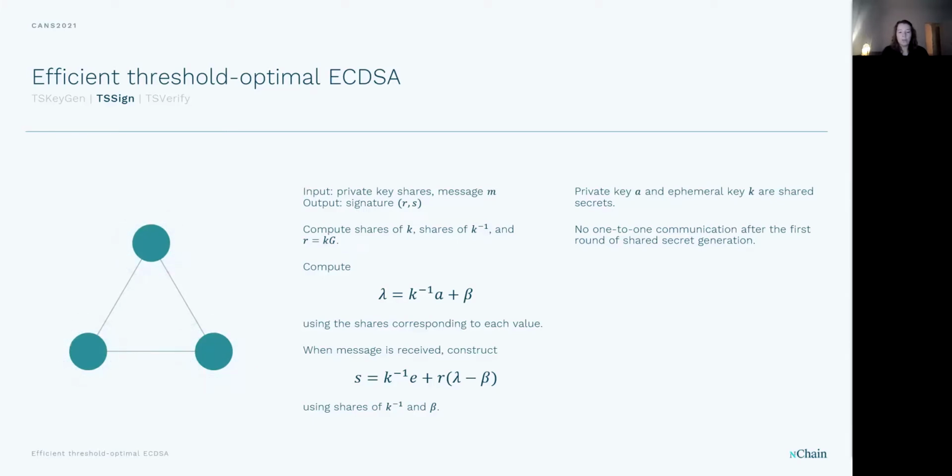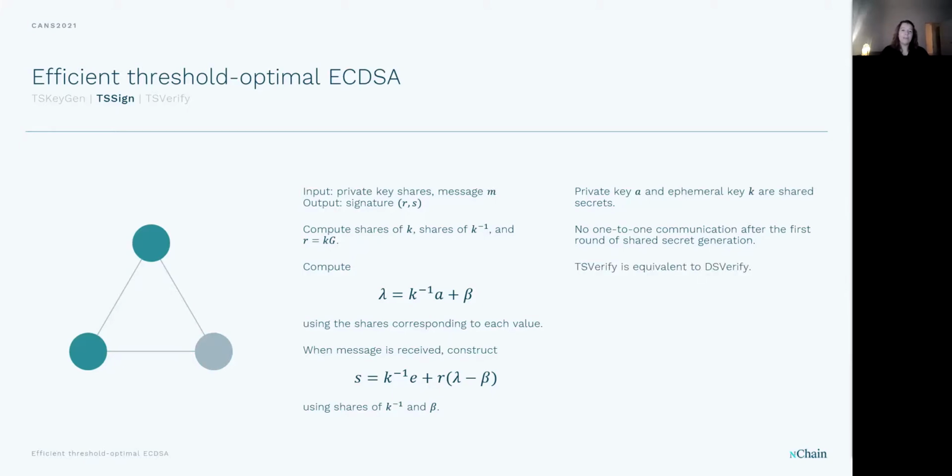So just to emphasize, in our 2 of 3 scheme, they first must compute the share of lambda and then broadcast this value. And then when the signers want to sign a message, so just 2 of them, and again, it can be any 2 of them, they are able to compute this value S, which is just an addition of shared secrets, and therefore only need T+1 participants. So you see that there's no one-to-one communication after the shared secret generation. So it's very efficient, especially as you get to higher group sizes.